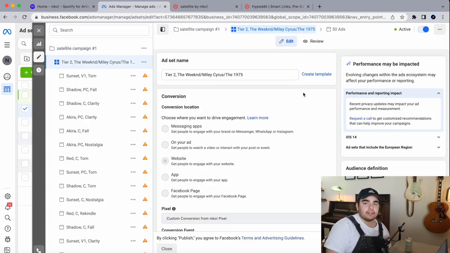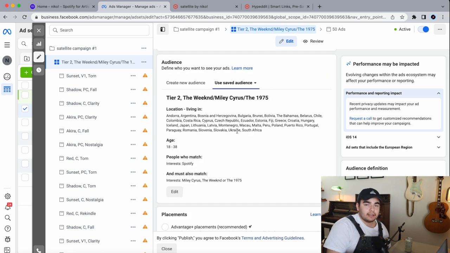So just as a preface, I have 6 different ad sets running for this campaign. Every single target audience that I am telling Facebook to send this ad to, I make sure that they're interested in Spotify. So down here, when it asked me to make my ad set, you can see that one of the very first things that I make sure is that it matches with people who are interested in Spotify. Typically for my genre of music, I am targeting younger people. As you can see, the age is anywhere from 18 to 38.